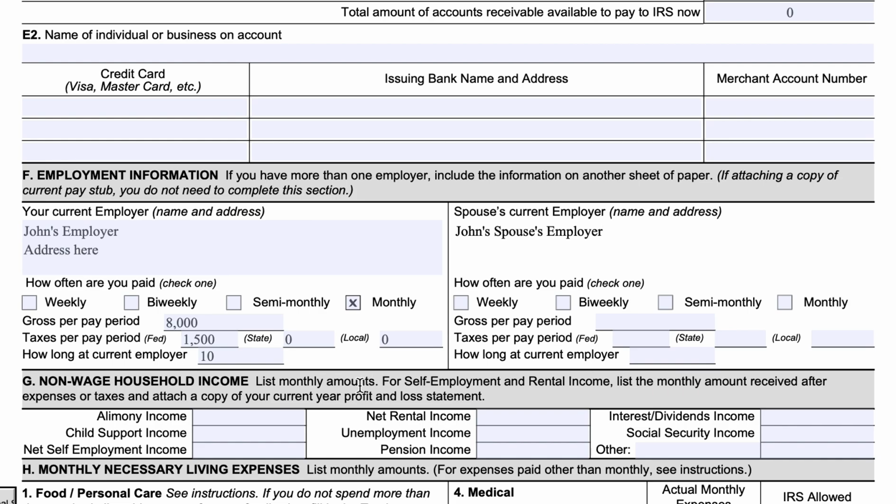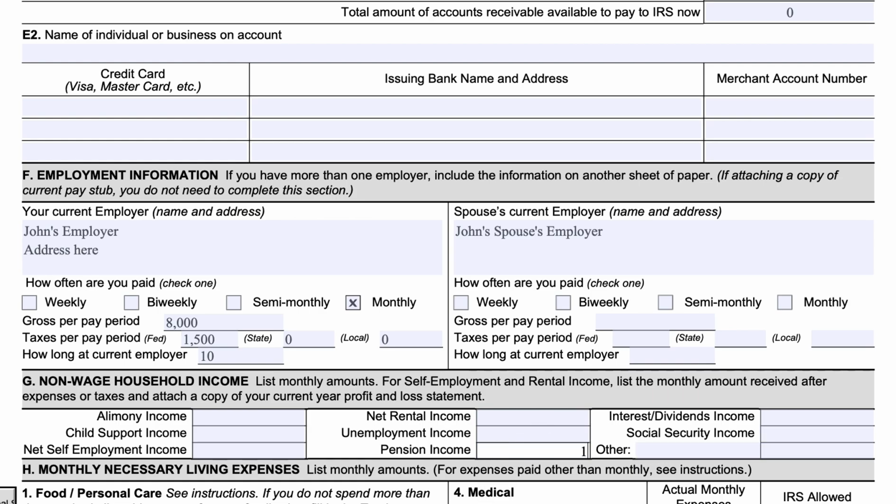Now, in Section G, you're going to list all household income that is not related to wages. So if you're receiving alimony, child support, self-employment income, so on a net basis, how much you're paying yourself after taxes and expenses. Net rental income, unemployment, pension, interest and dividends, Social Security, and then other forms of income.